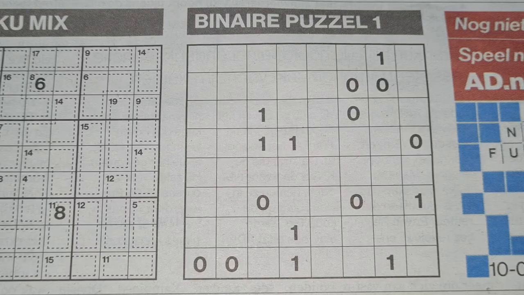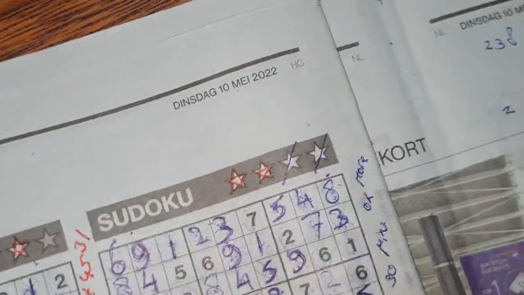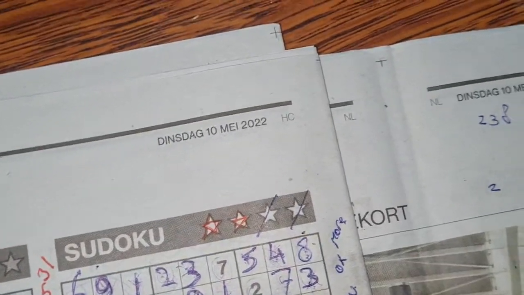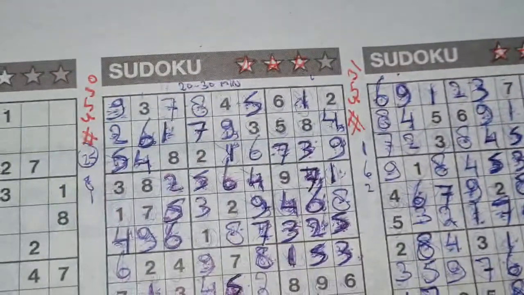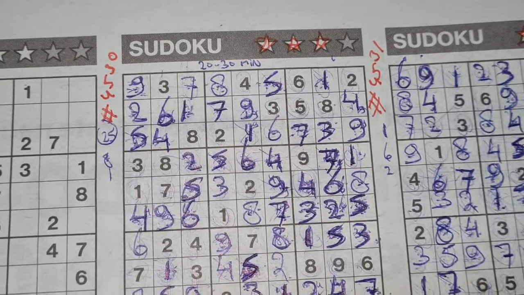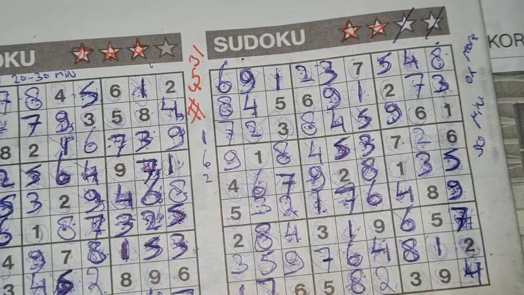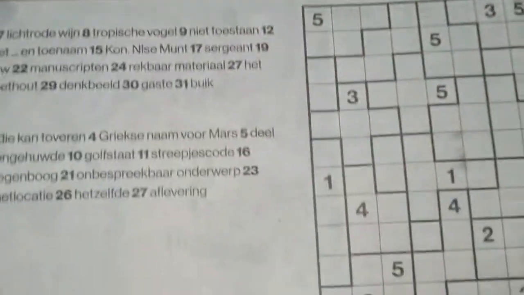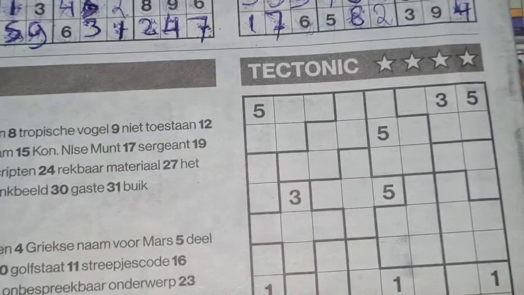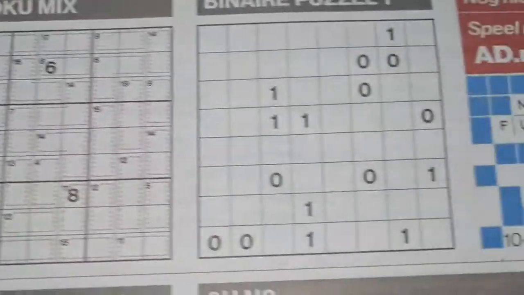Welcome back with the third puzzle in this edition of today's newspaper on Tuesday. Yes, it's still Tuesday, May the 10th, 2022. I've already solved two puzzles: Sudoku with 3 stars, which is really 3 stars, and Sudoku with 4 stars, which is not 4 stars, but 2 stars. 3 puzzles are left: Tectonic with 4 stars, binary puzzle, and the killer Sudoku.